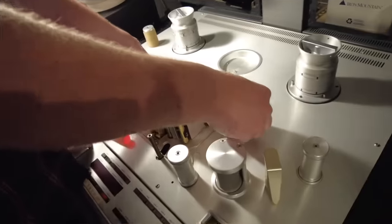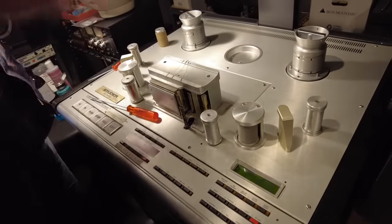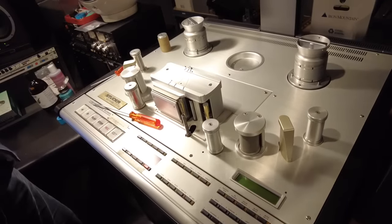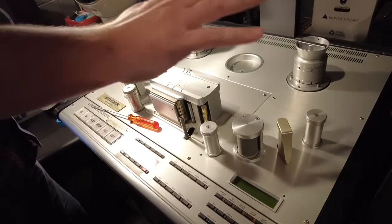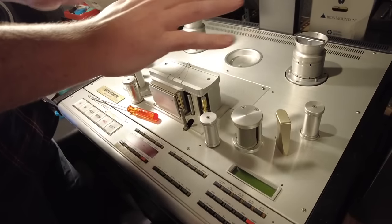The next step would be I would spool the tape on. They're normally tails out, so I will archival wind it back onto a spare reel slowly, and make sure that I'm here monitoring it. If anything sounds strange or anything slows down or drags, if there's any anomalies, we stop the process.